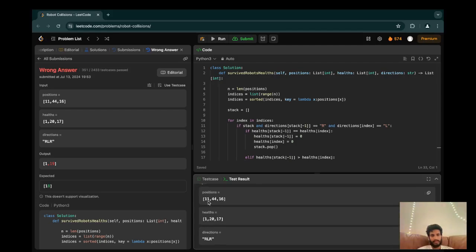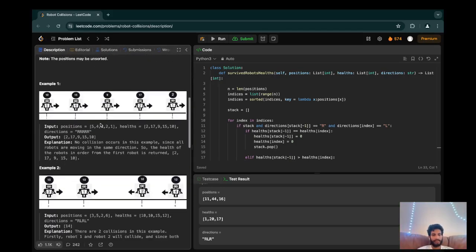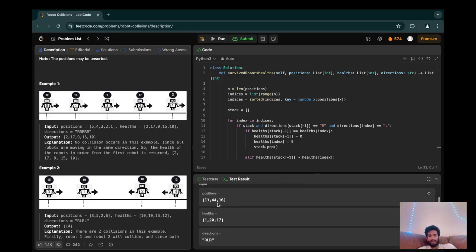If we look at this, we're going to have 11, 16, and 44. From the editorial solution, I couldn't figure out how they're handling the fact that they are moving at different speeds.